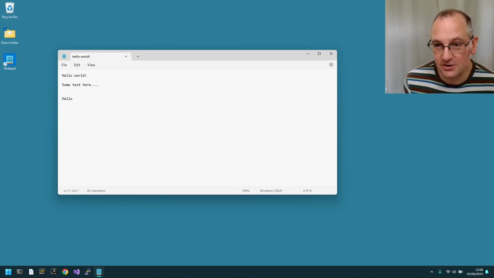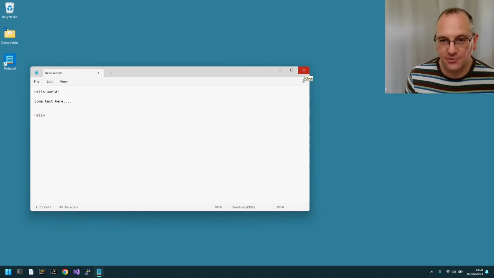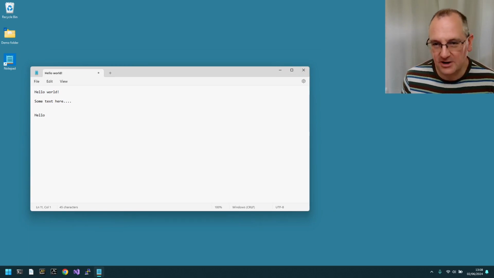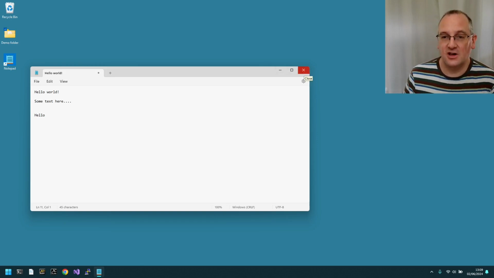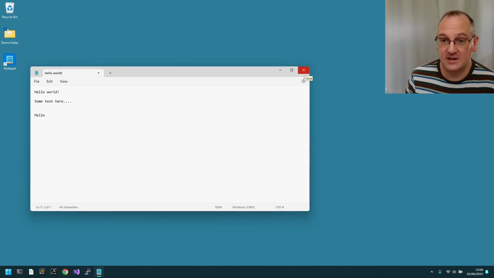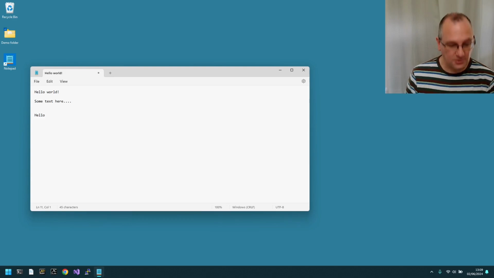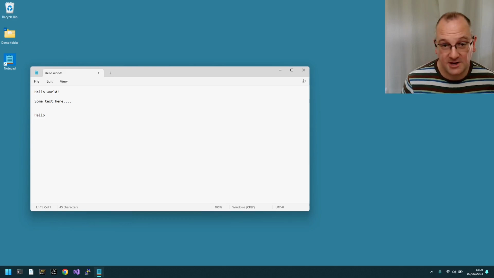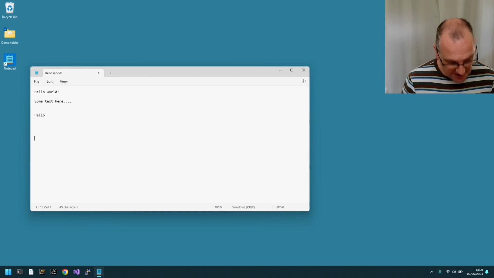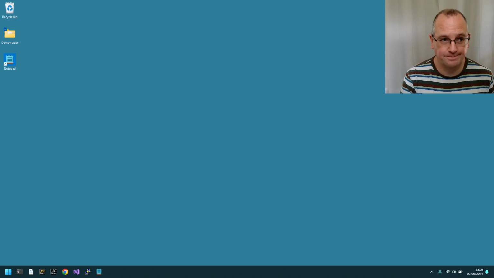So normally you can close an app by clicking on the X here, and I'll talk more about how to move windows around and things another time, but it's really important that you know how to close something. So you can close an application or close a window with the X at the top right. If I start it up again, another way of doing it is to press Alt F4. So the Alt key is normally next to the space bar. So I'm going to hold down Alt and just press F4 and it goes away.